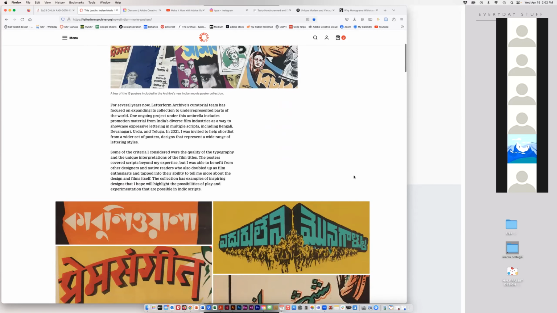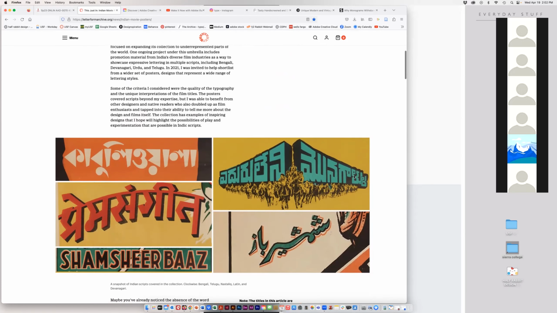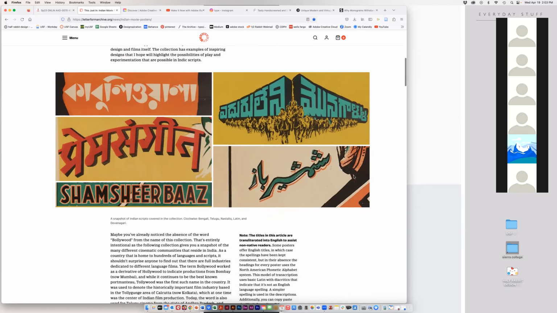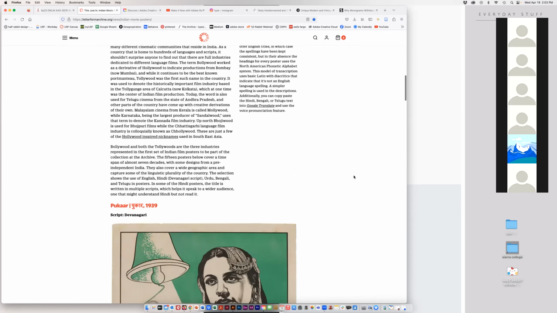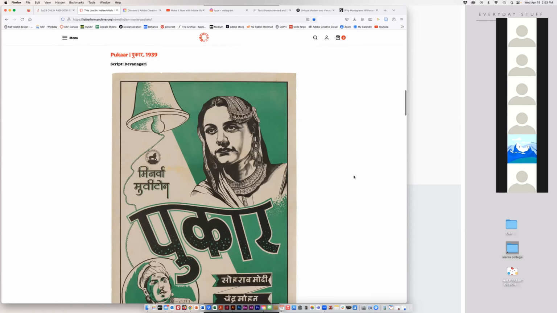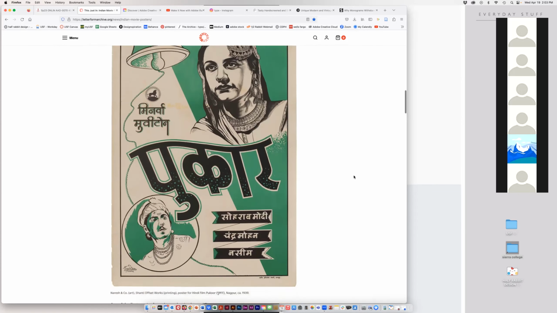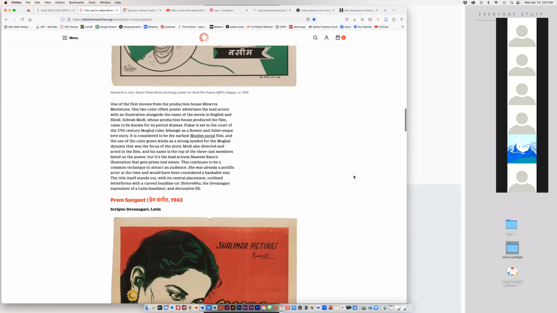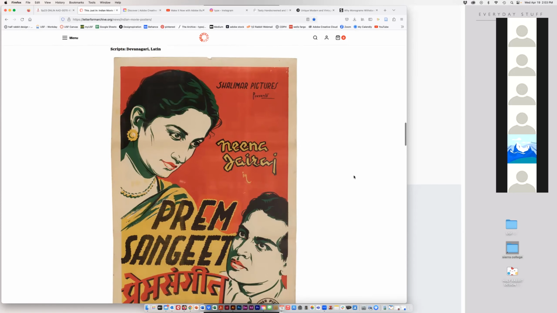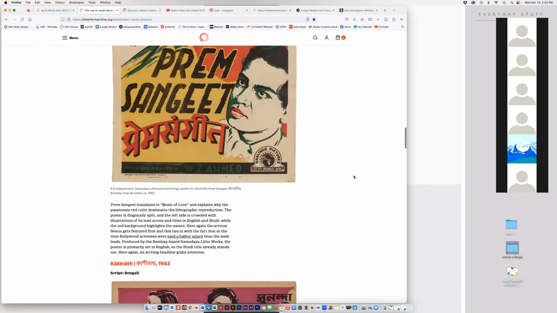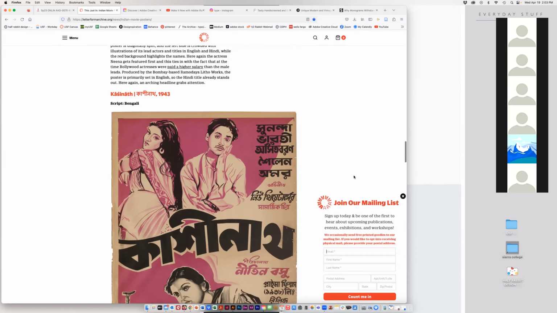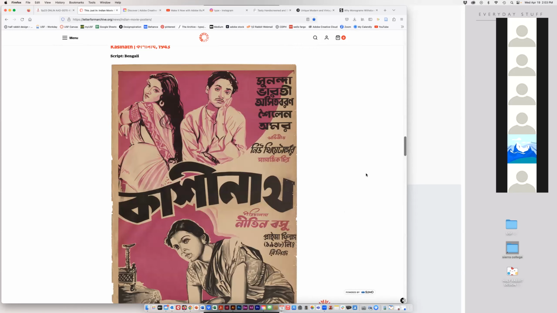And I love these for this class because of the simplicity and the color palette, because of the simplicity of the art, and just how cool they are as movie posters. So I wanted to give you guys a brief look at it, and then I will put the link to the article in the chat so that you guys will have it for your future reference.